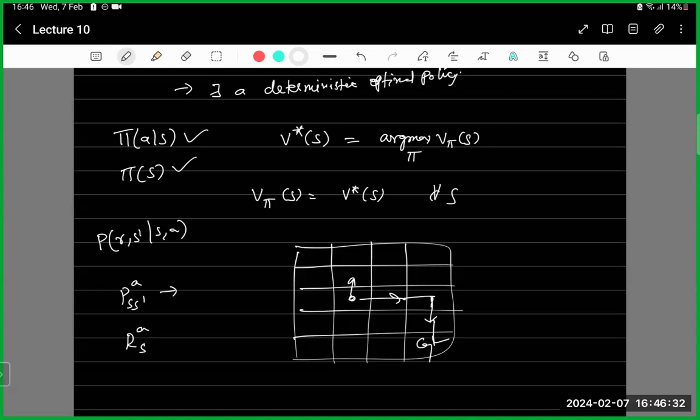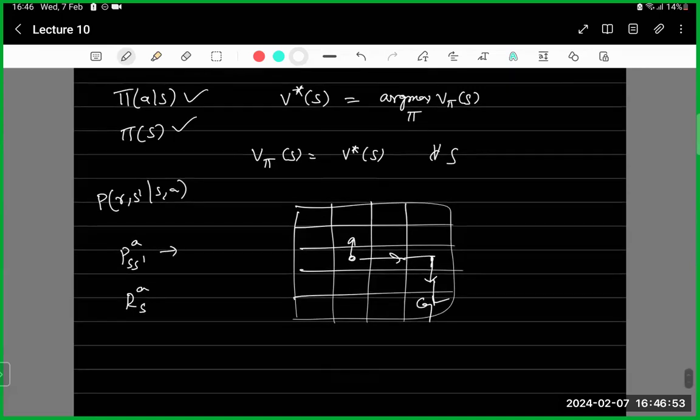Okay. Is it clear to everyone? Because if you assign a -1 reward for every action in any state, the shortest possible path will have the best possible return. So if you try to maximize the return over all possible policies, you'll get the shortest path as the optimal policy. Right? So now if we talk about the definition of optimal policy, let's think of it like this.